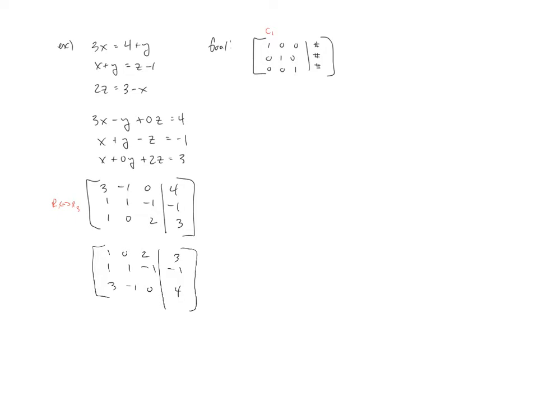Okay, now that we have our 1 in place, we want to make these 0s by using that 1. So it's the exact same process as the last problem. We're just going to need to do it twice now. So for the second row, I'll take a negative row 1 plus row 2 to get a new row 2.